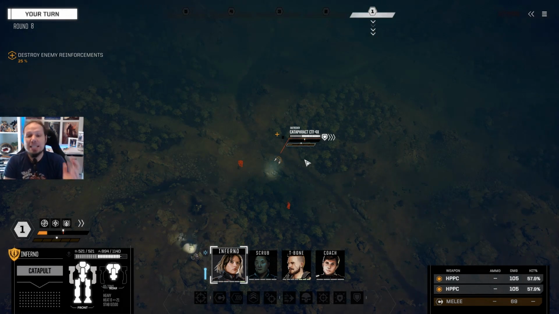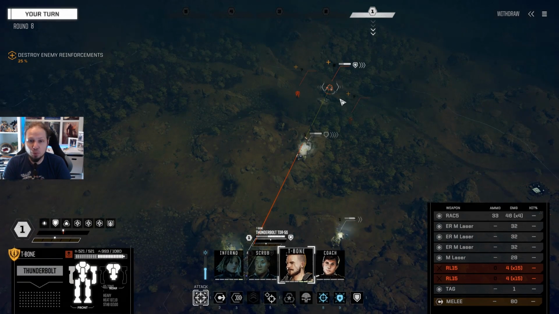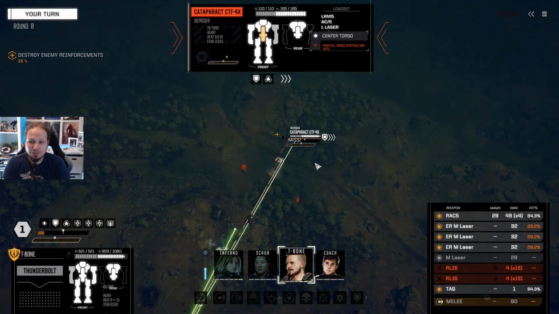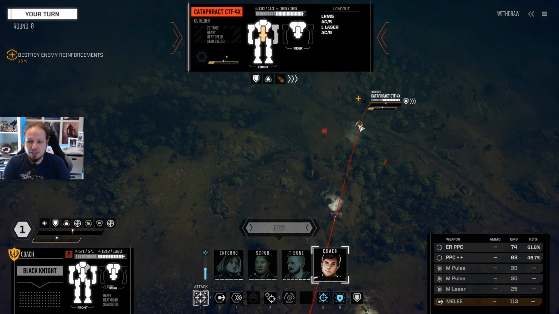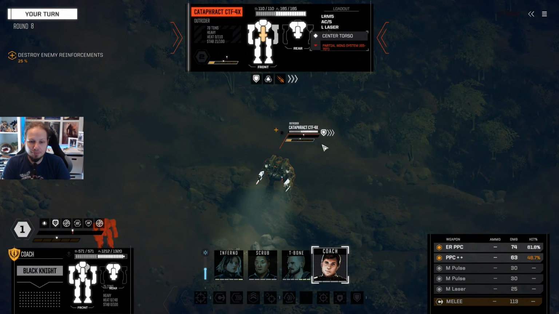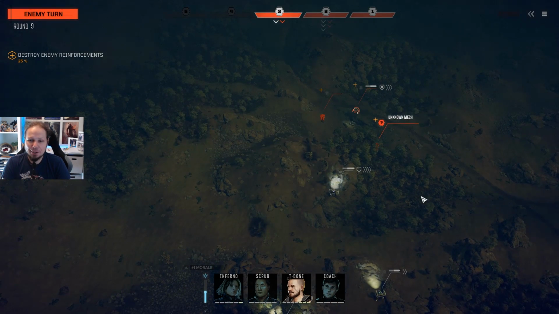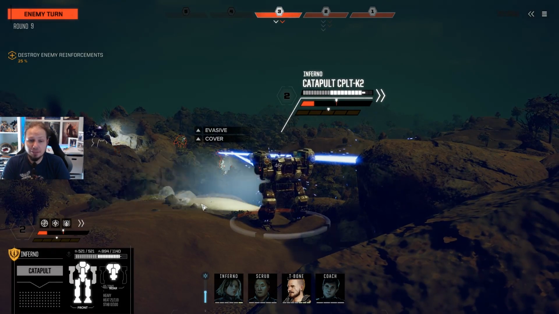We do miss and miss again. And again, I should have used T-Bone first. Very important, because he has the tag. Okay, some damage to this guy. And Coach is doing the same thing, but with his PPCs. This is how you hit PPCs, even on a lower hit chance. Okay. Jägermech. Better target. Way better target.